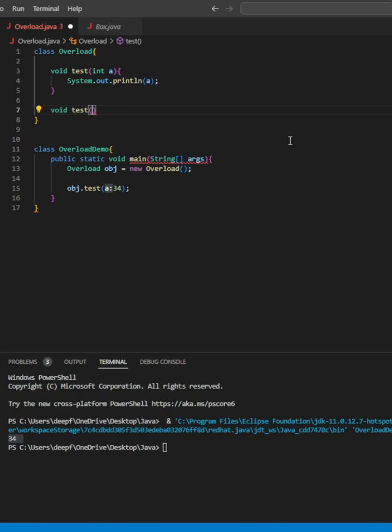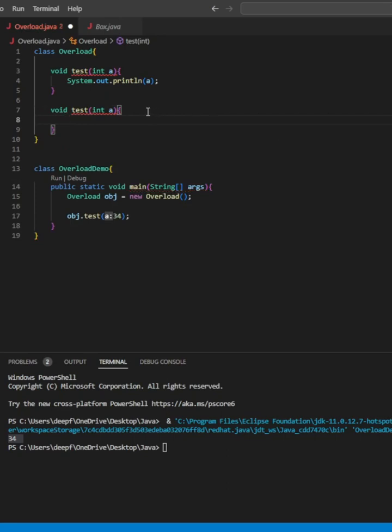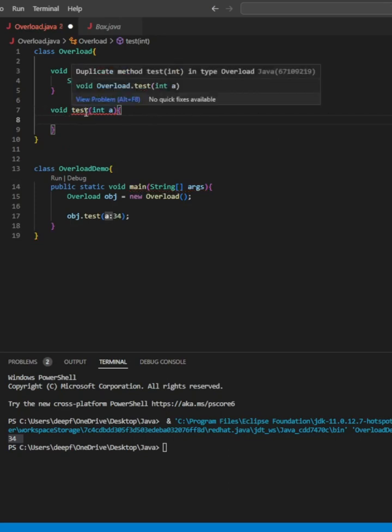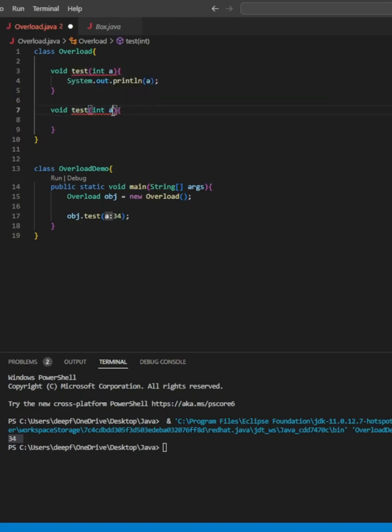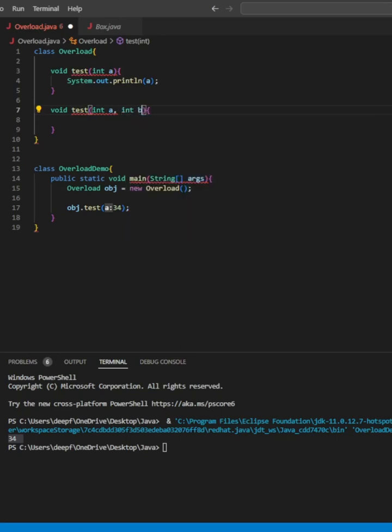In this example, we're going to print out two more numbers. So let's do int a, like our first parameter. You can see here that the IDE is telling us that it doesn't know which method. It's a duplicate method. So we'll distinguish this method signature by adding another integer type, b.